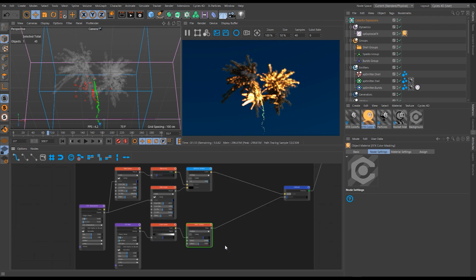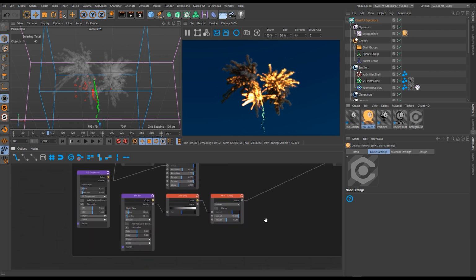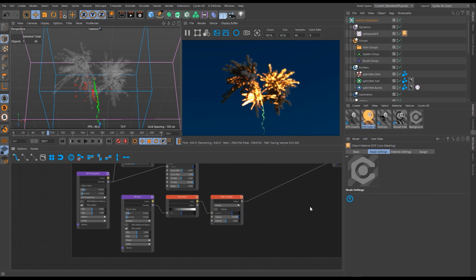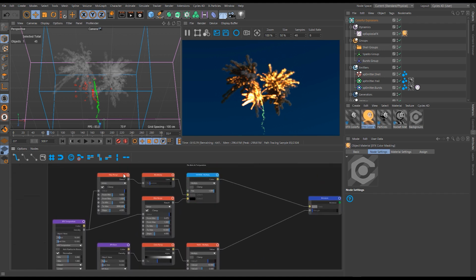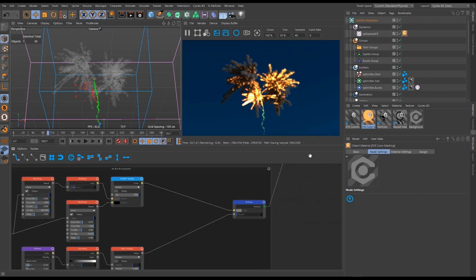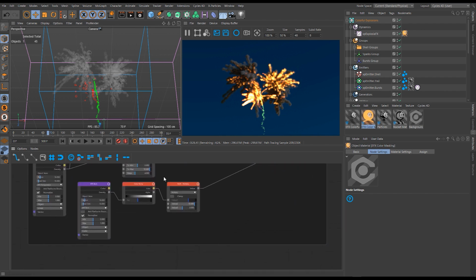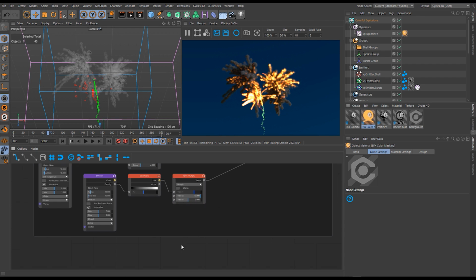If I zoom down here to our emission, which is the fiery part, I have this multiplier that comes out of our EFX burn channel. That is then being colored by the temperature and black body stuff. And you can see we've got all of these separated out channels, so we've got our scattering and our absorption all separated. What I'm going to do is multiply in one of the color channels to only have that be the emissive fiery channel. Now that might sound a bit weird, so let's just demonstrate.